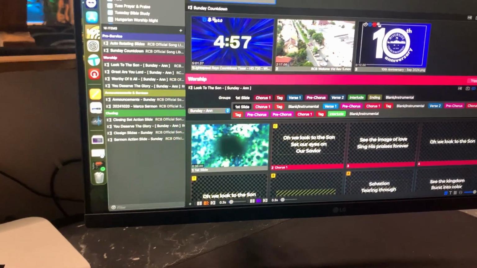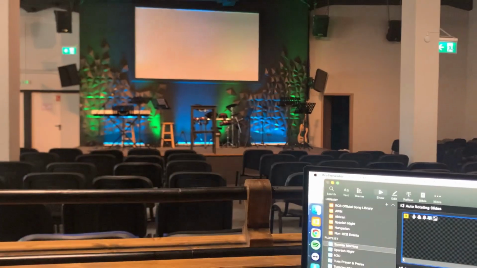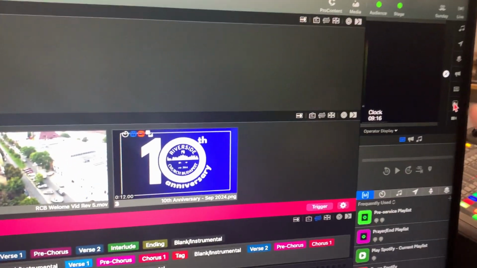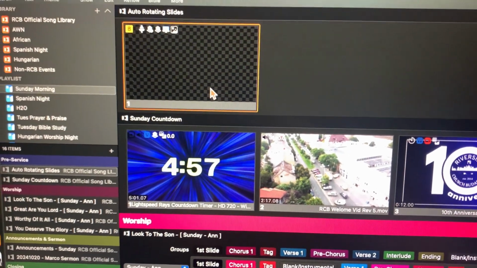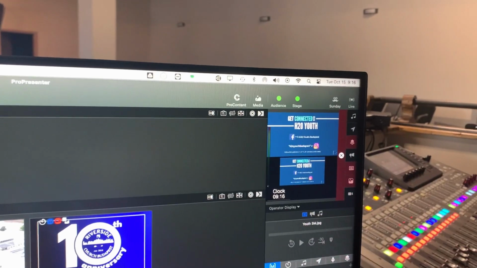So the first thing to check is that you're actually sending an image out from ProPresenter. If we look out at the screen, oh, there's nothing there, meaning we've not selected a playlist or an image or video to play. You can also see it right here that there's nothing going on. So let's trigger our first presentation, our rotating slides. We see we have an image up there. We see we have the image there. But alas, nothing on the stage display.